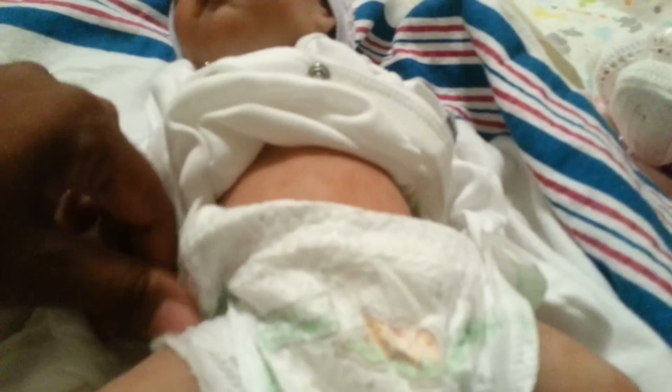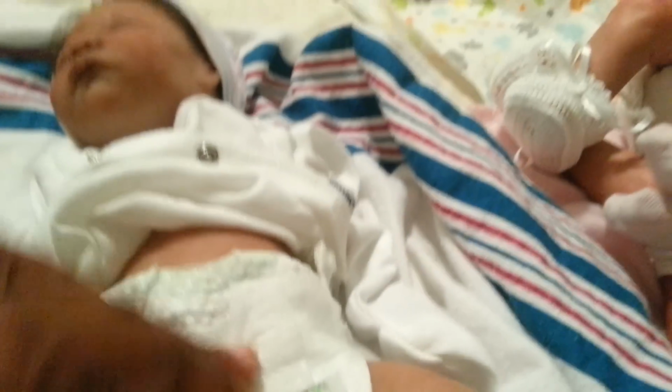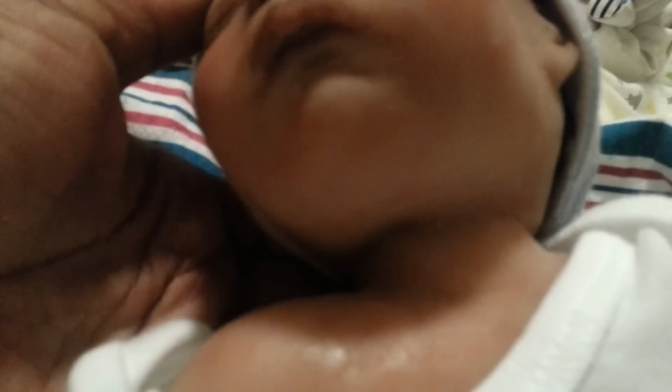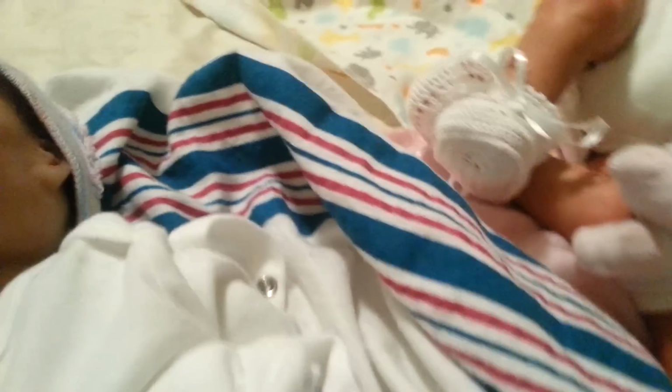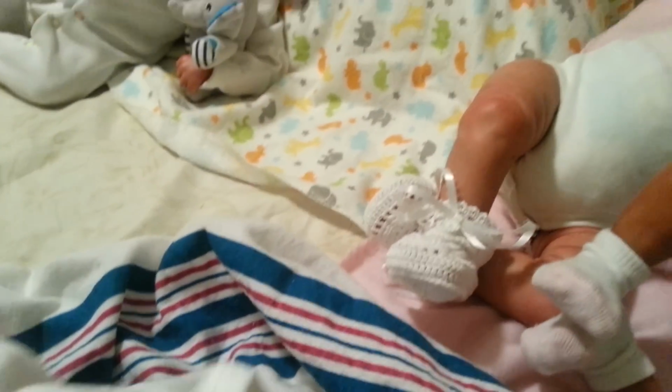Uh-oh, now mommy's got to try to put a Pampers back on you with one hand. I'm going to get you guys for this, I've undressed my baby completely for you. But anyway, I think she has a very realistic body. Her neck is very smooth. It doesn't even look like the head is attached there, but I know that it is, because I know she's not poured in one piece.